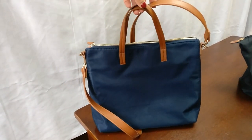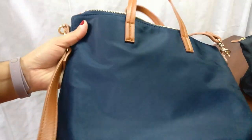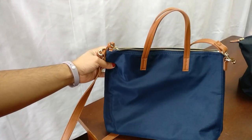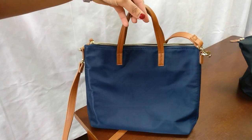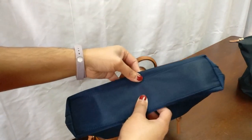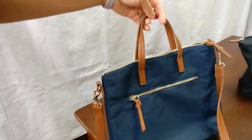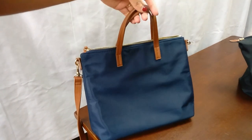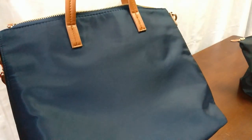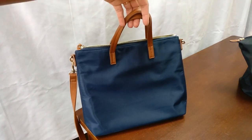Next up is this Old Navy nylon bag. This is what I used as my travel bag before I got the Longchamp Small Tote. It is a nylon bag with faux leather trim. The nylon on this bag actually feels nicer to me than the nylon on the Longchamp bag — it feels thicker and more durable. The bottom has a piece of plastic that keeps its shape, so it is more structured than the Longchamp bag. It came with a crossbody strap, which is nice, and there is an outer pocket, which again isn't something you really have on the Longchamp bags. Because I got the Longchamp bag, I am selling this one on my Poshmark, but I do think this is a really great budget alternative if you want a carefree, weather-resistant nylon travel bag and don't want to pay Longchamp prices or aren't comfortable with a pre-owned bag.